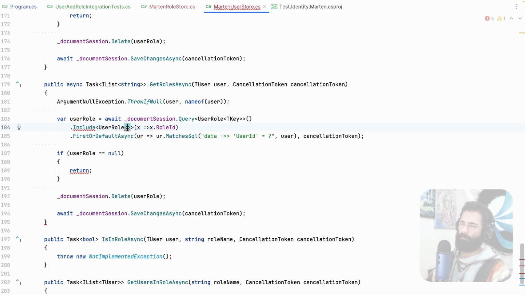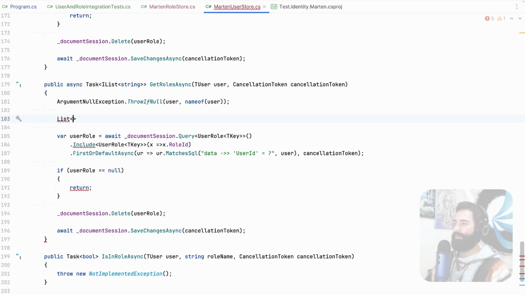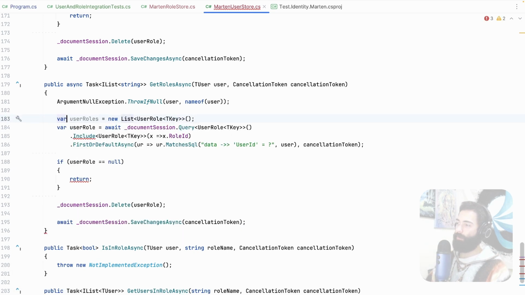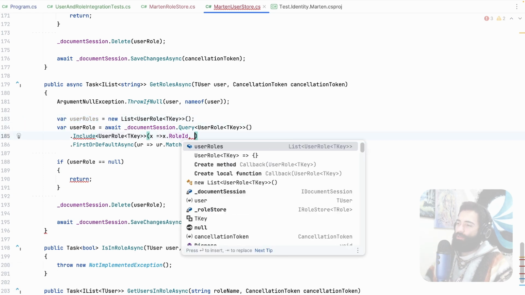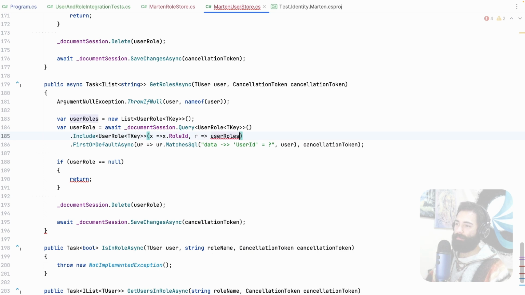Well, relatively simple, right? You just say that on the role ID, you want to include this entity, and maybe the slightly awkward part is, let's say user role, t key. Not sure what's going on with the variable over here. If you've never tried to narrate and type code, it's not the easiest thing to do, right? So add range, or is it just add element to the list? Yes, it is. With this, actually, I think in latest .NET, there is an optimization where, when you're passing a lambda like this, it doesn't wrap it in another lambda. So this is actually okay to do.